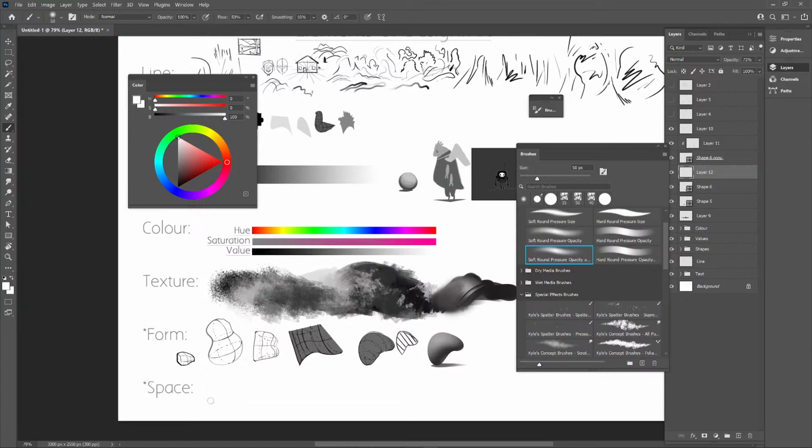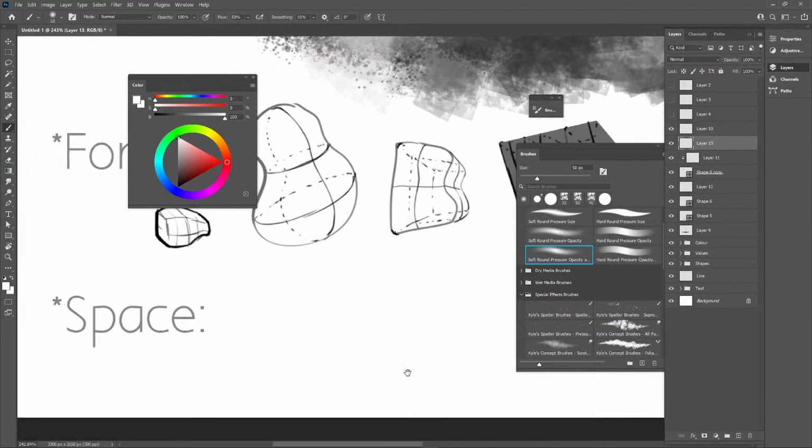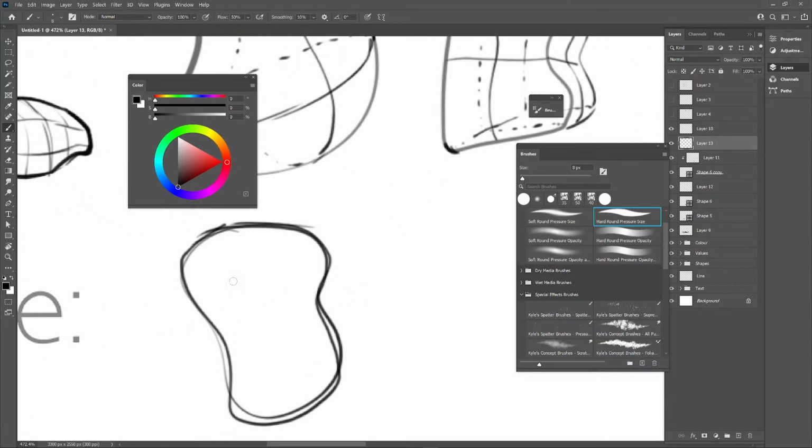And then finally, space. Space is basically us being able to suggest space. Let's go for a nicer brush here. Space can be a lot of different things. It can be something called negative space, so the space between objects.